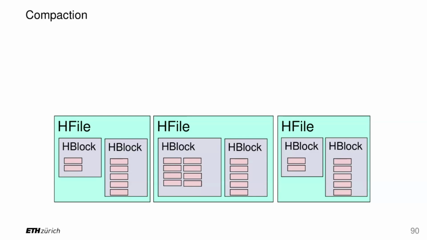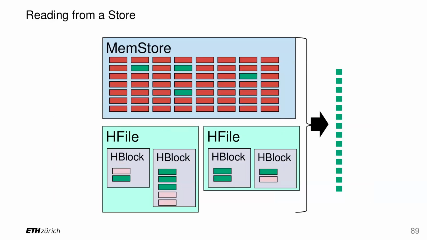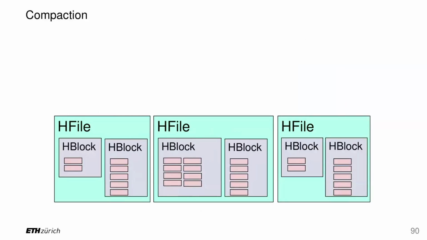At some point, I'm going to end up with 100 HFiles, with 1,000 HFiles, with 1,000,000 HFiles. But I have to look everywhere. So do you see the problem? We have to look everywhere, but we might have a huge number of HFiles now. So this is just impractical, right? We can't just keep flushing and flushing and flushing. So we need to do something more than just flush. And so the answer to this is when we start having too many HFiles, we start merging them. And that is called a compaction.